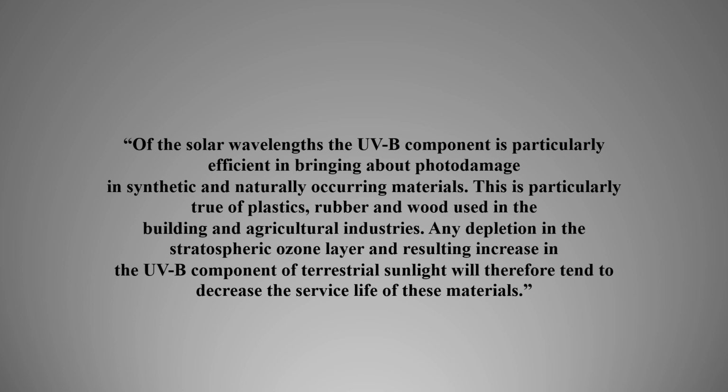Of the solar wavelengths, the UVB component is particularly efficient in bringing about photo damage in synthetic and naturally occurring materials. It is particularly true of plastics, rubber, and wood used in building and agricultural industries. Any depletion in the stratospheric ozone layer and the resulting increase of the UVB component of terrestrial sunlight will therefore tend to decrease the service life of these materials. Boy, that's a mouthful, but I agree with that.